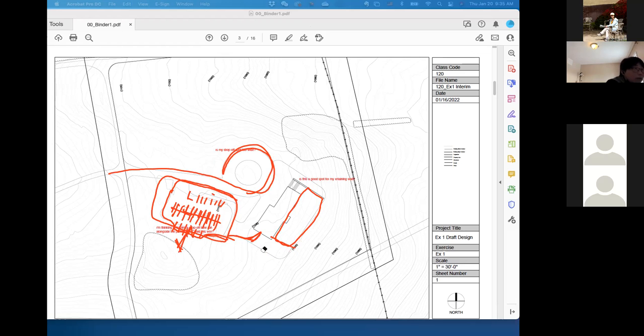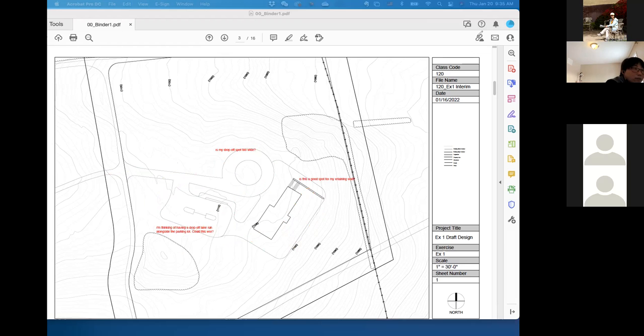I would say the relationships work well. Make more use of the flat area in this area and get specific about the dimensions of the parking lot, and then you'll be getting closer to what we ask for in the exercise 1 final submission. So that's some general comments. I know you have a few specific ones.